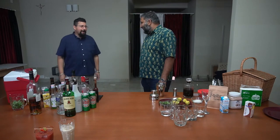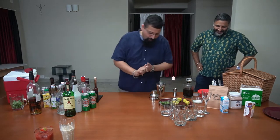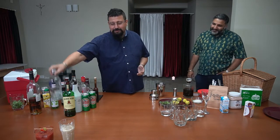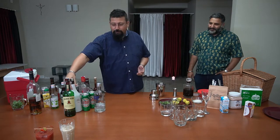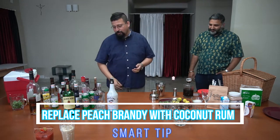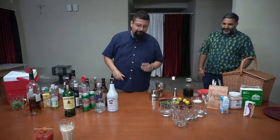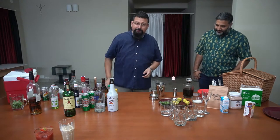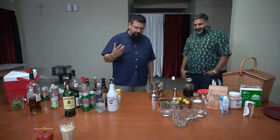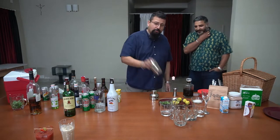Next, I'm taking you down to God's own country — Kerala! For this traditional cocktail, it's called Sex on the Beach, but we're doing it à la God's own country. You need any white spirit — I have a vodka — and we replace the peach brandy with a coconut rum. I've got Malibu for that. The third ingredient is triple sec. Then we need some fruit juices — I'm using pineapple and litchi. Ideally you'd use cranberry for tartness, but I'm using lime for that balance.